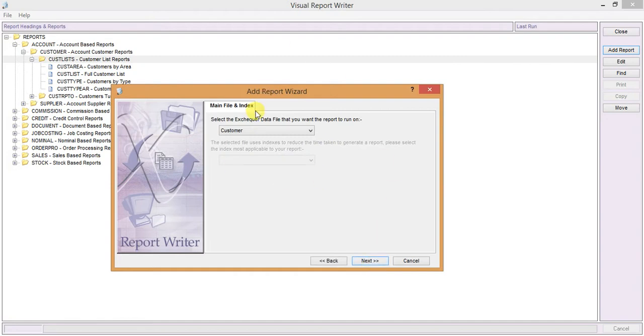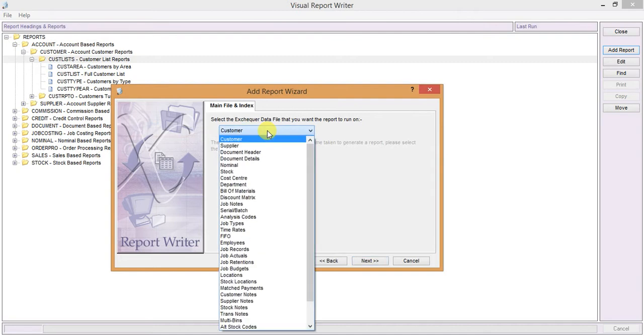And what I would say with the report wizard is get as much information into the report as possible through the wizard. Once it's created the report through the wizard, you'll see the report template on screen. You can't actually get back to that wizard. You can still edit the report and do everything you need to on the layout design, but this report wizard is only for initial report creation. So the first thing it wants us to do is select the data file that we want the report to run on. So there are many report data files available to us.